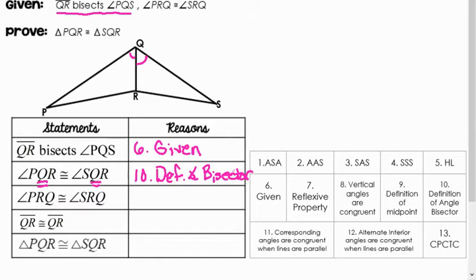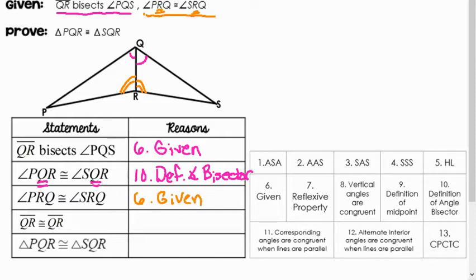Okay, now our next given statement says angle PRQ is congruent to angle SRQ. So let's see that in our picture and mark it. Remember, the middle letters are your vertices. Okay, so P to R to Q, this angle is congruent to angle SRQ, this angle. Oh, that looks a little too much like you're saying the big angle. So I'm going to try to draw that kind of next to each other. Okay, so that angle on the left is congruent to that angle on the right. We know that because it's given. So that's just reason 6, which is given. It was given at the top of the proof.